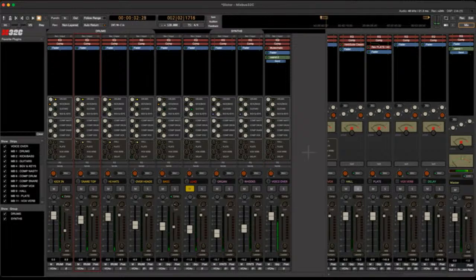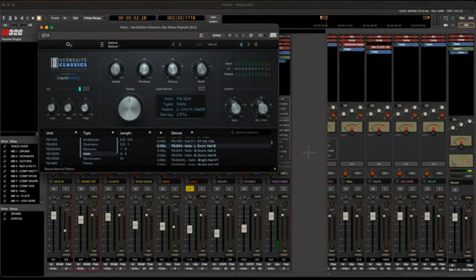That was fantastic! That reverb is awesome. Let me take a look again. This is the large concert hall. It just worked. I am impressed. Let's just remove a little bit of low end on the EQ of our Verb Suite Classics reverb, and add a little bit of modulation, and let's see how it sounds.